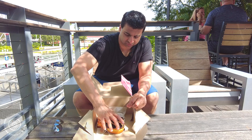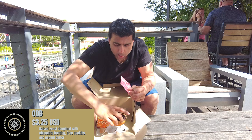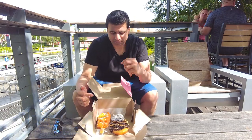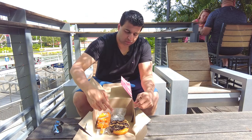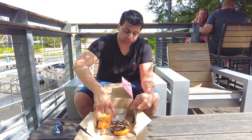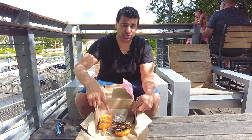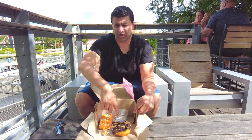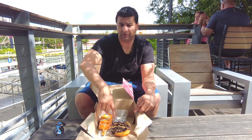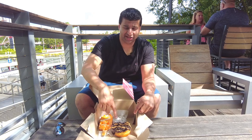Let's start off with the ODB first. The first thing you really get here is the interplay between the Oreos and the peanut butter. That's so much better than you can even imagine. It sounds good when I say it — it's even better when you bite into it. You'd never think that Oreos and peanut butter would be such a wonderful combination like that. That's 10 out of 10 right there.